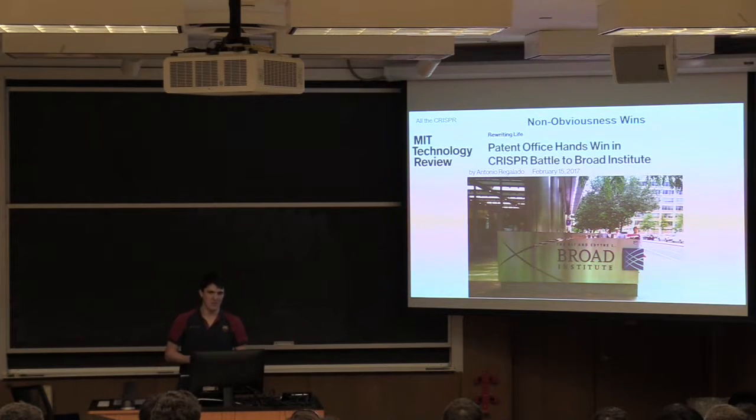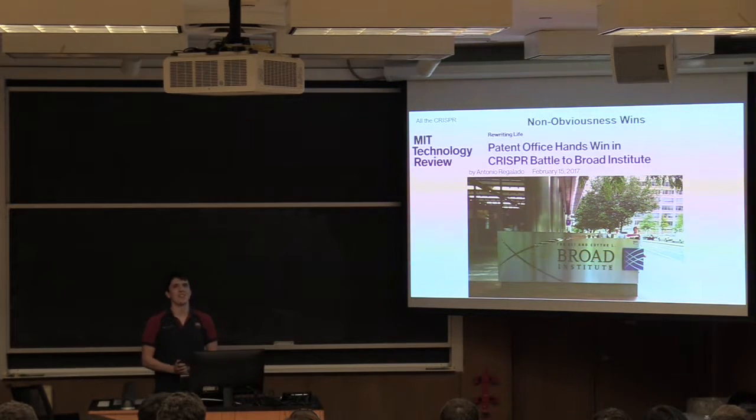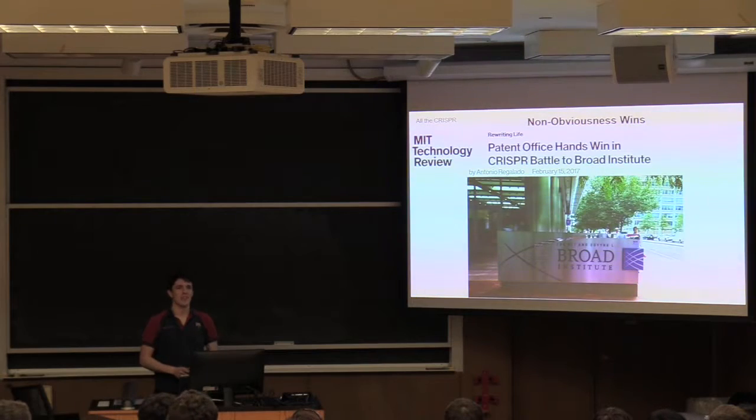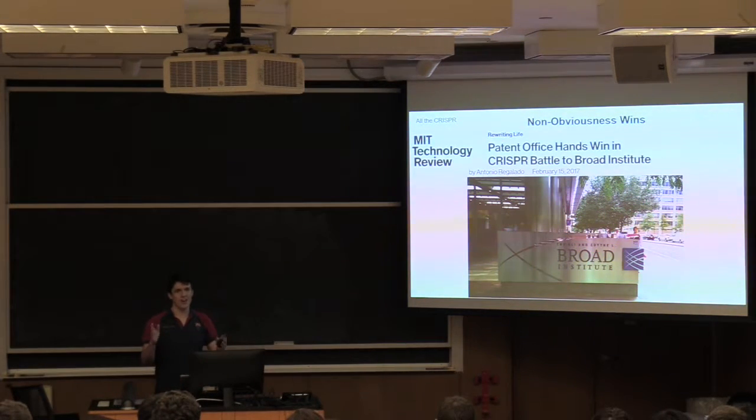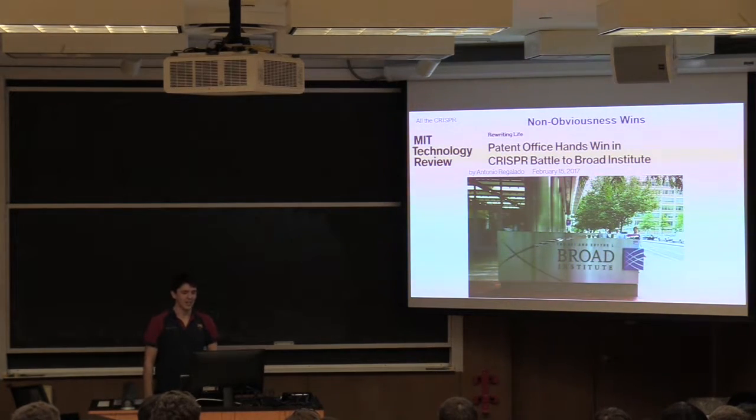So I'm obviously going to talk about CRISPR this month. It's a pretty big month for CRISPR. And the first thing that happened is that the Broad was awarded the patent for doing CRISPR in eukaryotic cells. Now this is somewhat controversial because UC Berkeley is obviously in the middle. UC Berkeley still has the patent for CRISPR in a single guide RNA. So what may have happened is that they both do a patent for anything anyway.